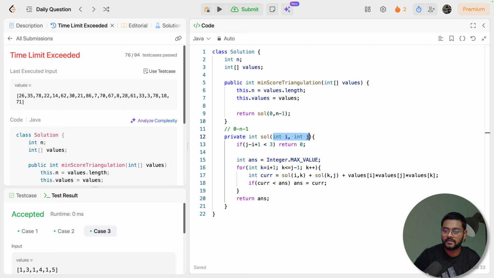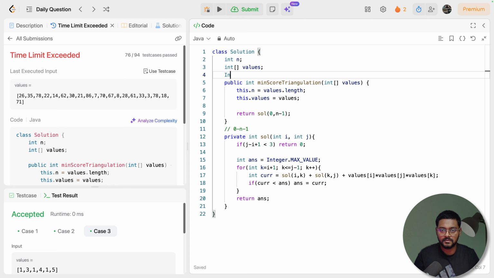So just memoize every single call and return the stored answer. I will save the state of this call, the input, and this is the output. Where can I save it? The i value goes from 0 to n minus 1, and so does j, so I can take a 2D array, one dimension for i and one for j.